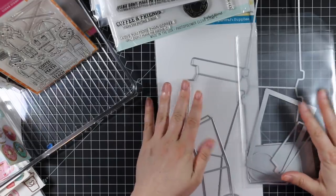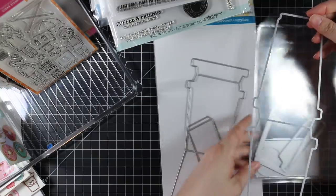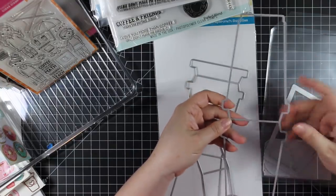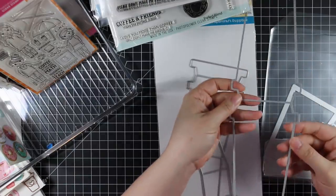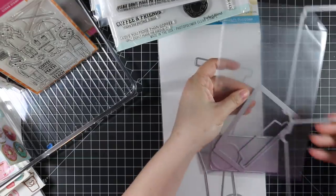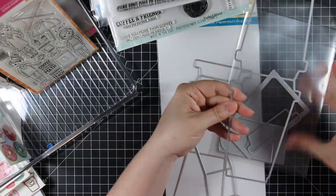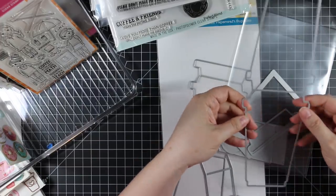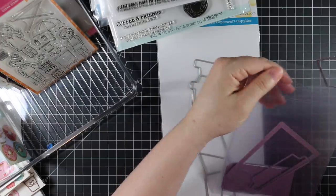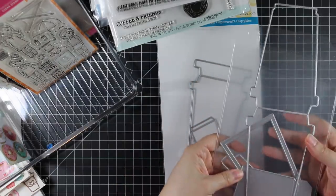There are two shaped card die cuts from Honeybee. There's the big one, and again, I've done videos on these. The big one does an actual A2 size. So this one you do need an extended platform for. I've done videos showing this. There's also an outline die, so you can actually create a shaker, the wrap, etc. But this is meant to be a standalone coffee-shaped card. Love this die set. Absolutely love this die set. It is awesome. So much fun.